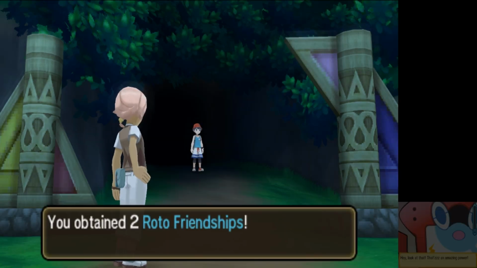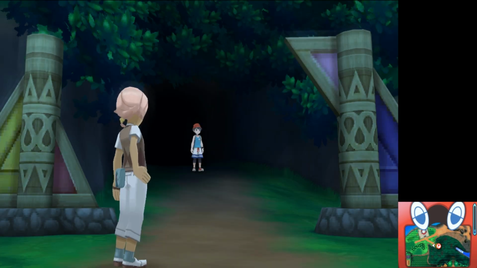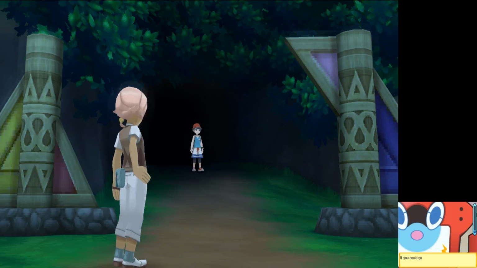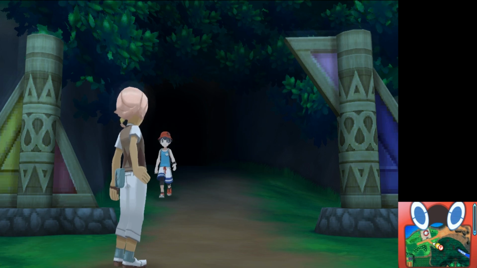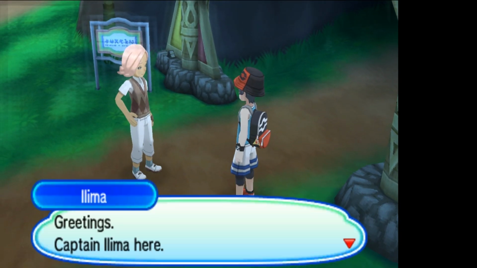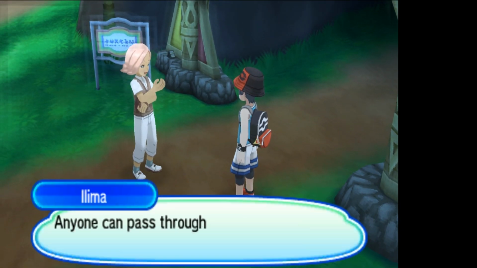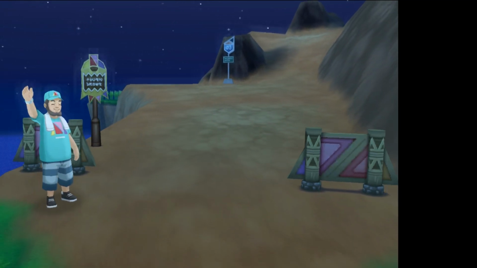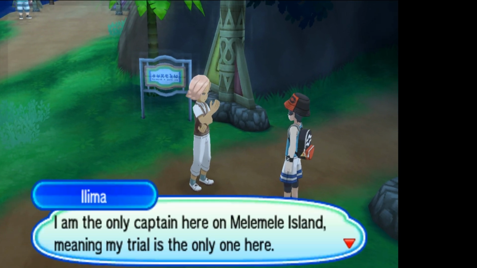All right, let's just do this Rotolotto. Okay, cool. Good. Now let's open your... No, not that. Click your eyeball. The Rotom Dex. Yeah. Okay, cool. Alright, anyway. Greetings, Captain. Okay, stop with that. Okay, I completed your challenge. So remove the barricade so I can continue onward. I love how they're just... like 3 foot high walls.